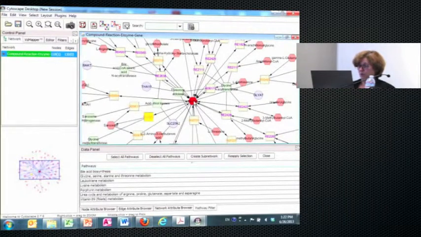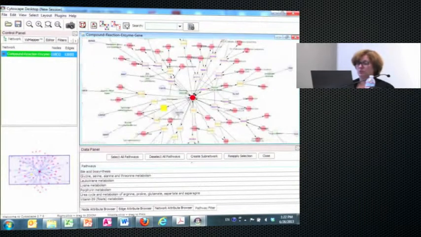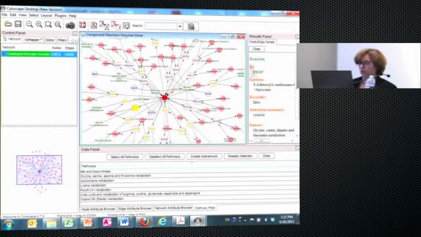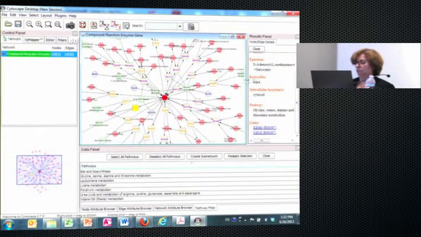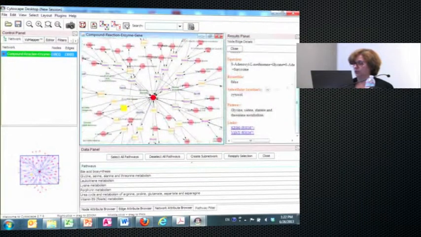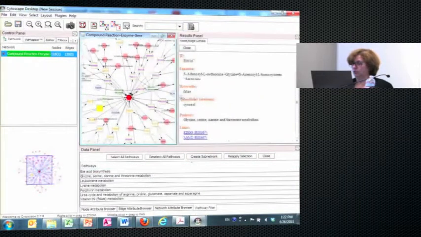By the way, one of the features of Netscape is that you can click on any node, such as this reaction. If you mouse over, the label pops up, so it is easier to see, especially if you're zoomed out and cannot read it. It's a useful feature. If I double-click it, this information panel pops up with information about this particular reaction, and I can move it so you can see it more easily.